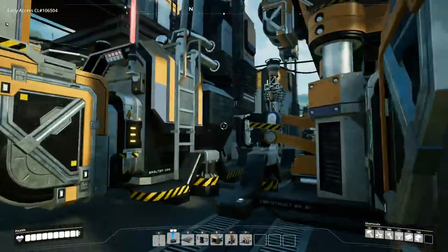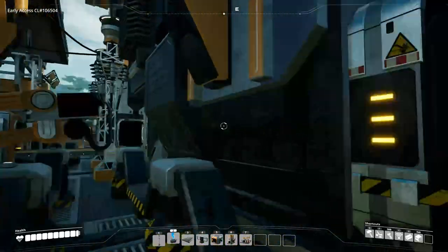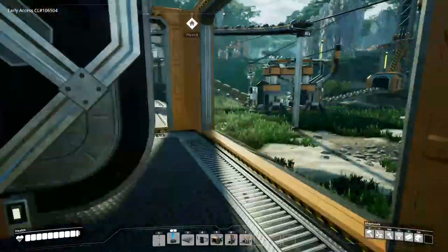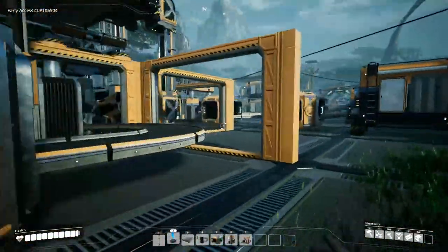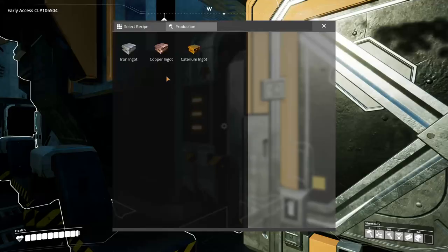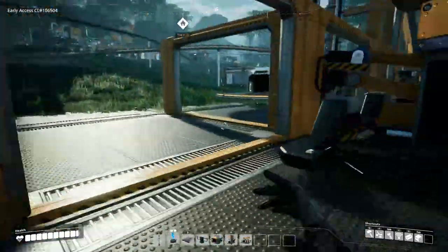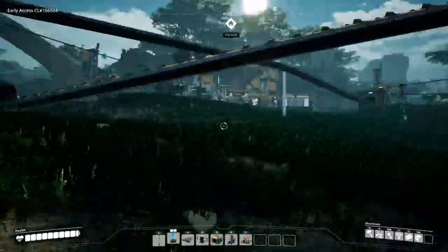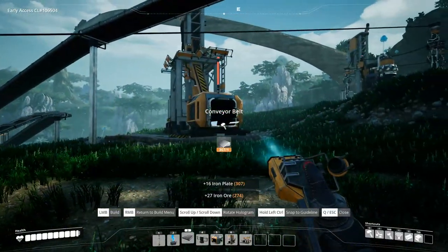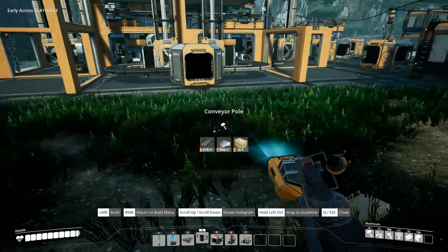Alright, so everything is powered. Let's go ahead and assign what they're going to make. So they're going to make iron rods, which means I will smelt iron. Last step is to hook up our resource node. So here's what I'm gonna hook up, this iron right here. A nice little clean hookup right there.